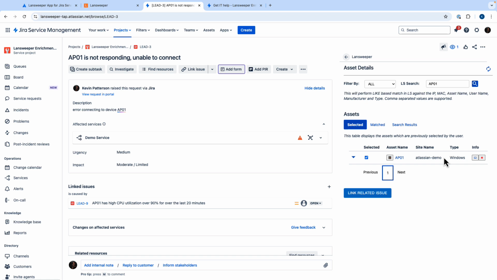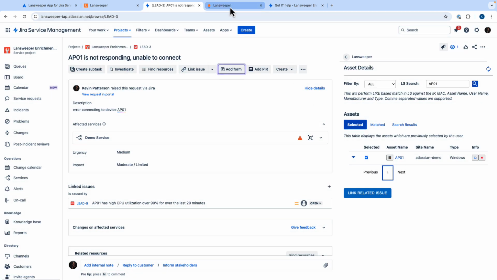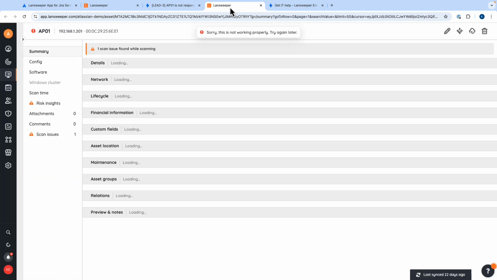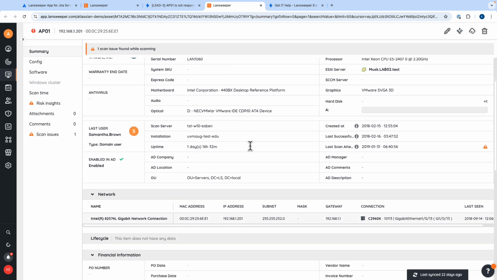Now, of course, sometimes I might need a complete picture of the asset to better troubleshoot or to expedite troubleshooting of the device. So here I'm allowed to click and drill deeper into the asset and look at it within Lansweeper. So changing context and going right to Lansweeper to see all those asset details. I can get the OS, I can get the motherboard, I can get pretty much anything about this device right here on the screen. So I have no question about how this device is configured, what it has installed. It's all at my fingertips right here.